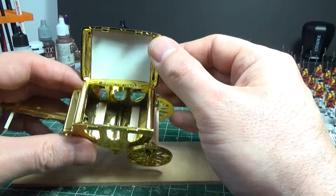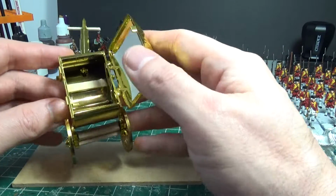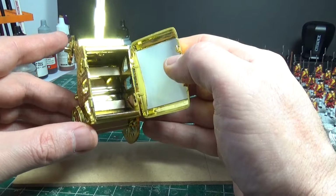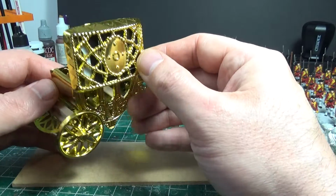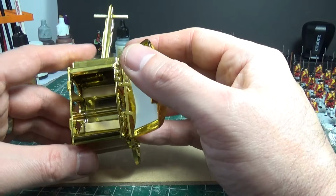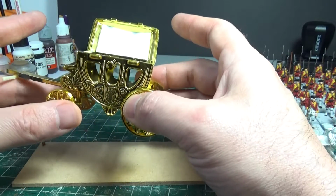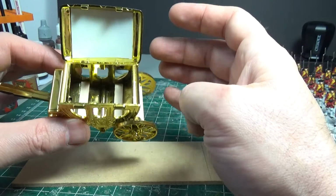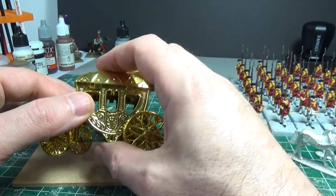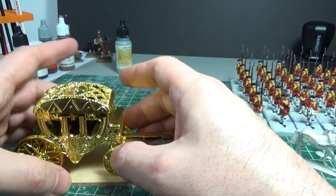Then inside, I'm not sure at this point I'm actually going to have riders. I don't have a rider at this moment. I could get some, but I think I'm just going to have it empty, when they're just driving it to pick someone up or so. I'm just going to have it empty at this point. But I did create some benches inside just to see how that would work, and just fixed some wood that would simulate benches inside. So that's kind of where I'm at the moment.